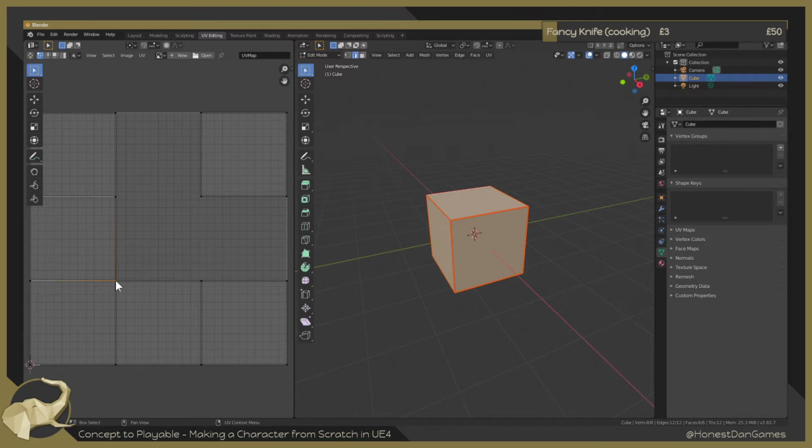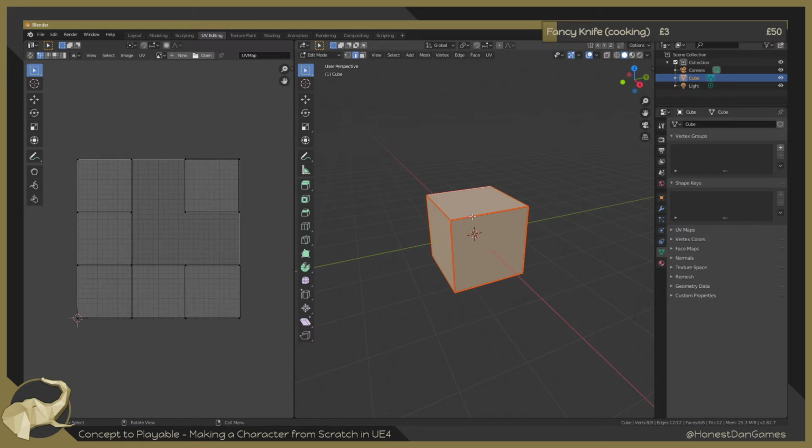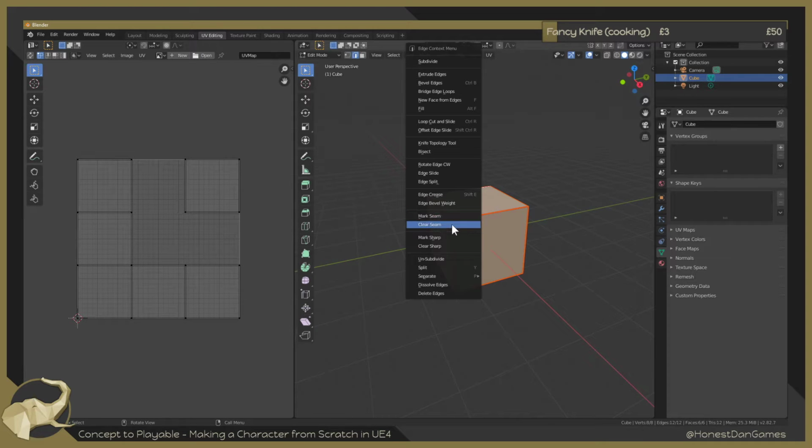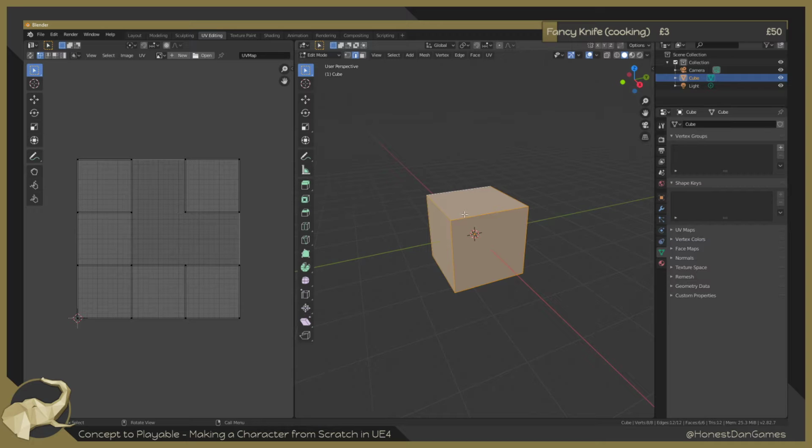Yeah. Okay. Now let's clear all the seams. So right click, clear seam. Yeah, the shortcut is U, but I also want him to see how to use the UV menu. Okay, and then do we do the new unwrap again? Yes, you can. It will automatically unwrap it. Okay, so it seems to have done that.